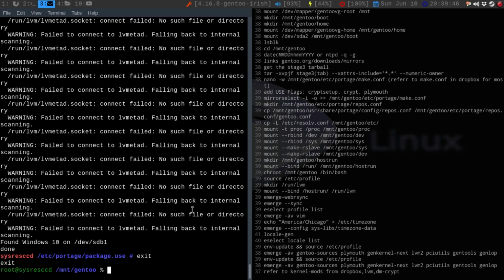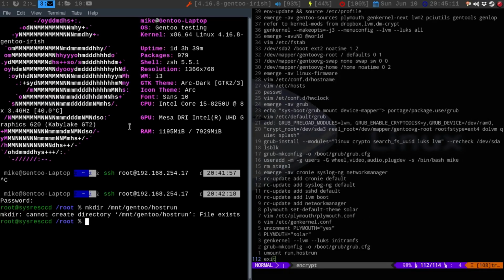So we're going to say mkdir /mnt/gentoo/host/run, which should still be there. So hopefully this will error back stating that there is one already. Okay, so it does say that file exists already.